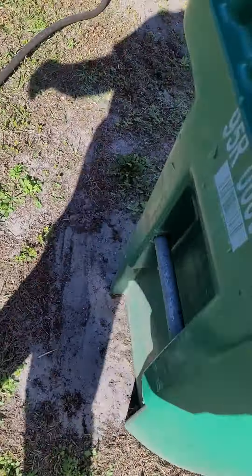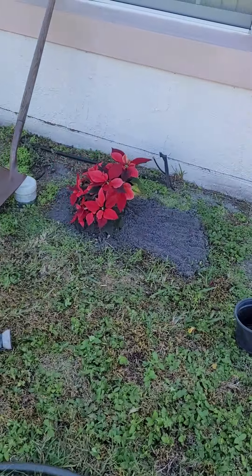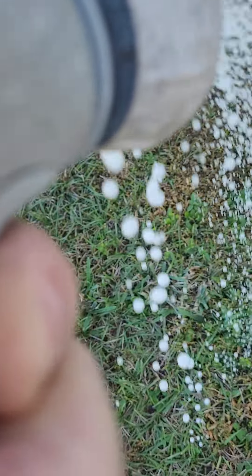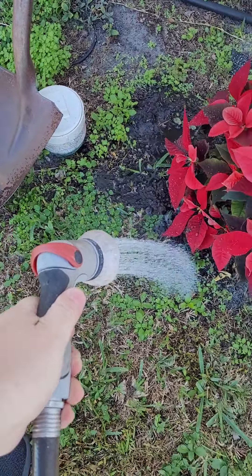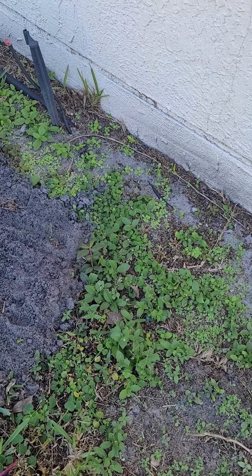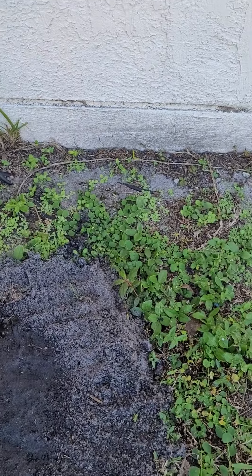Let's get back and finish the job. I'm going to make sure that your water is not too strong because you don't want to do damage to the plant. Work your dirt towards the plant. And this is how you get your poinsettia in the ground — nicely and properly.